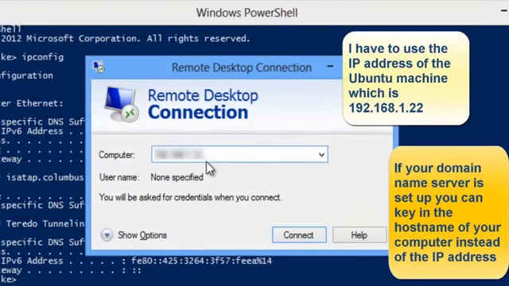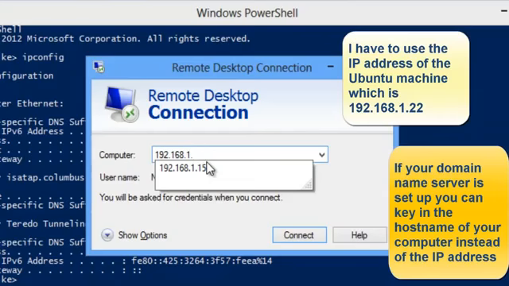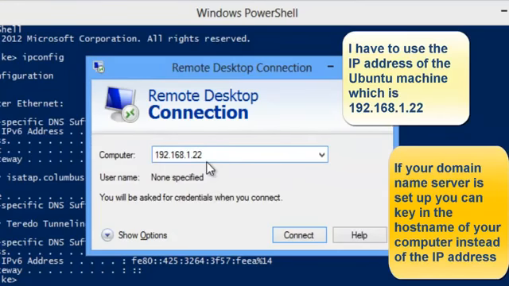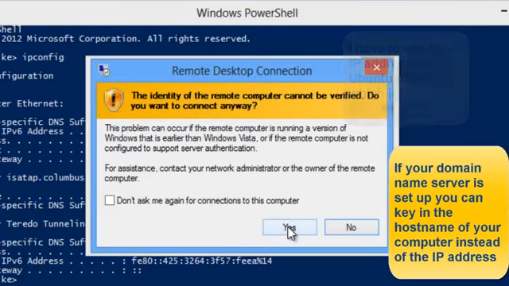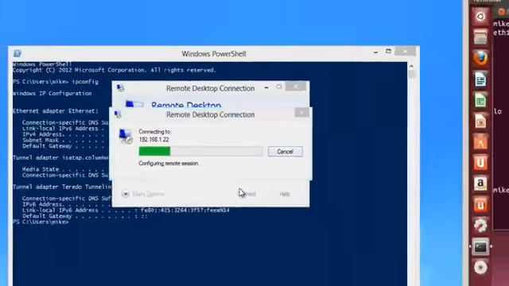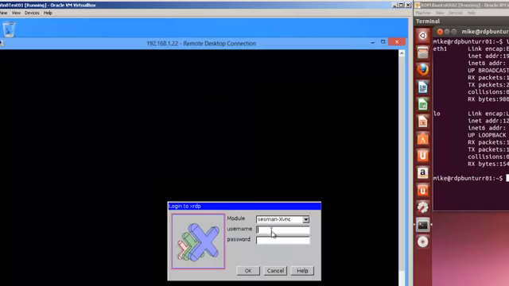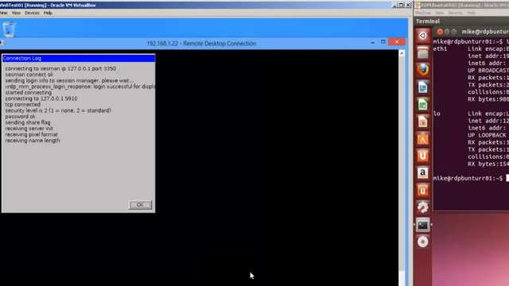At home I don't have a name server, so I'm just going to connect to 192.168.1.22 and click connect, and the remote desktop connection is going to come up and ask for my login to the Ubuntu. Click OK.